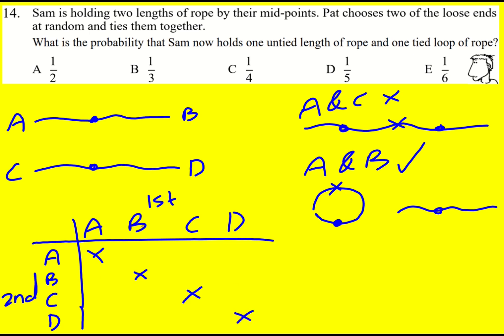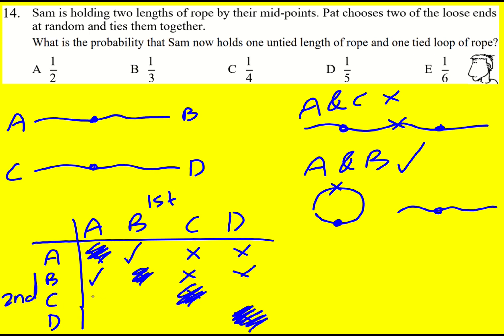Now, if B is picked first and then A is picked, then that would count. Whereas if C is picked and then A, that wouldn't, and the same with D. If A is picked first and B is then picked, that would be okay, but then these wouldn't. Sorry, when I mean crosses, I mean this just couldn't happen. I should have made that clear, so I'm just going to cross that whole thing out.